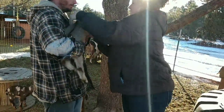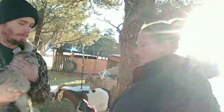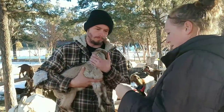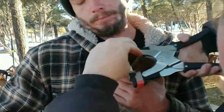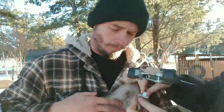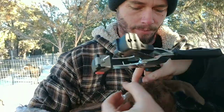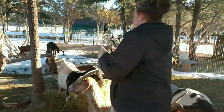So this is a girl, so I need this side. So same thing, just avoid that vein. And there we go. Okay. Okay. Next. Alright, so next is going to be Malva. That one that just went up the ramp there.